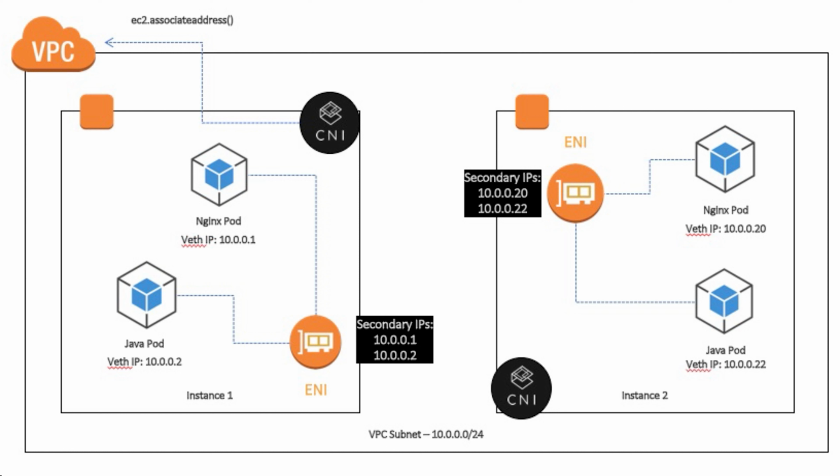To understand the problem, let's start by considering an EKS cluster with a CIDR range and create a VPC. When you create a VPC, you must specify a range of IP addresses for the VPC in the form of a classless inter-domain routing block, which is called a CIDR block. So let's take an example where we are going to create a VPC.